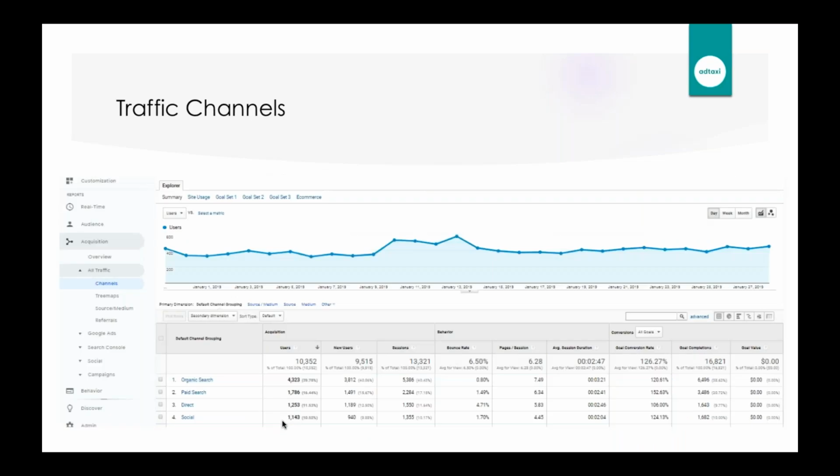Traffic channels. This is where you can see how the different platforms are running. So the different channels, organic, paid search, direct, social, RTB, this is where you can see the overall platform performance. And it's nice to just do a quick comparison, a health check to see where you are. As we talked about, paid search, you're going to see a little bit higher bounce rates than organic, so that makes sense. And then direct, these are probably some employees coming through.